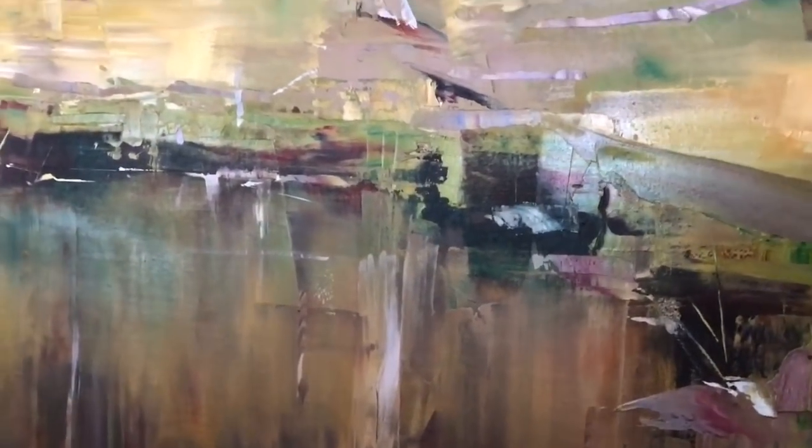Very hard to see what I've done in here. There's a bit of reflection coming in from the south light behind me. So I've got to stand on a bit of a weird angle so we're not getting a reflection back in the camera.